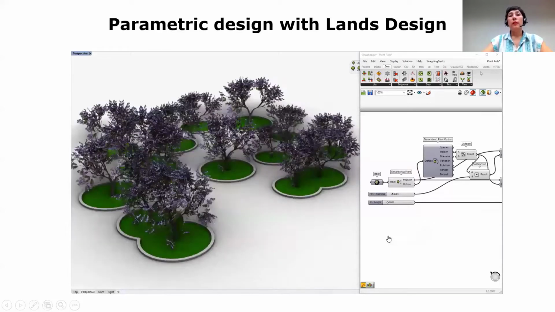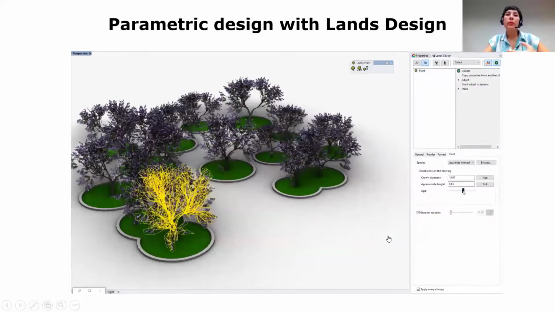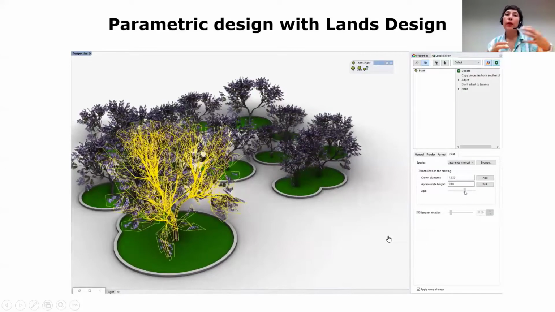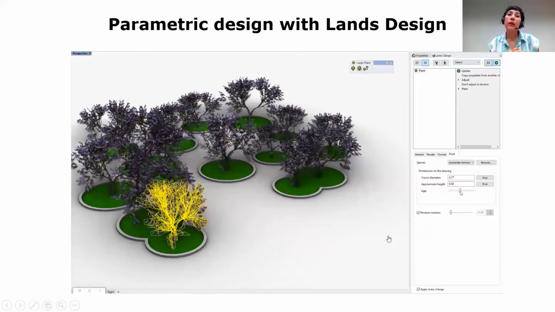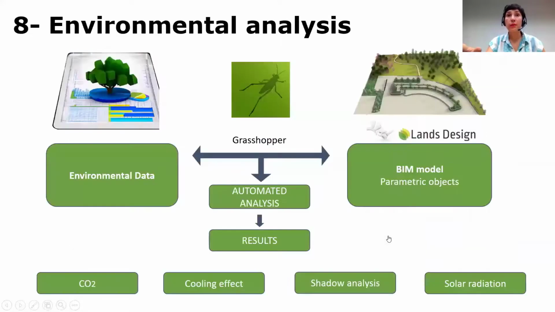Well, it's just a simple example, but you can apply algorithms for creating geometry, for, as I said, connecting them, making a relationship between them, and so on. However, this is not necessary to learn, so you should not learn Grasshopper in order to be able to work with Lands Design. But it's a big plus for those specialists that are interested in developing more complicated projects.